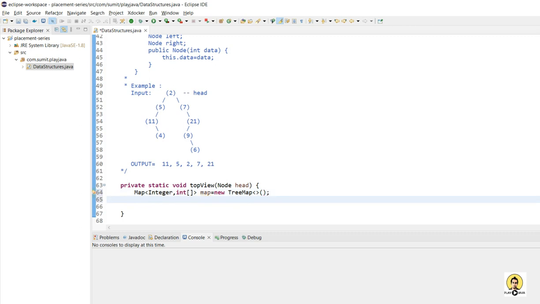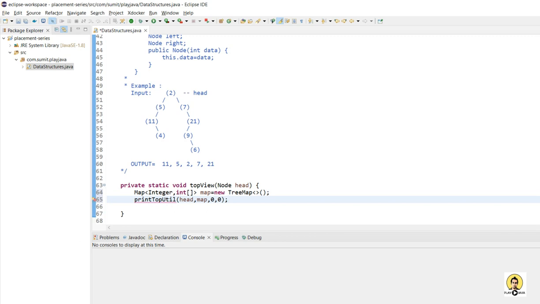I will call a utility function, so I'll write printTopUtil. Inside that I will pass the head node which has been passed, and also the map. To store the horizontal distance, I will pass the horizontal distance of the root node, which is at 0th index, and also the vertical distance, which is currently at 0th distance.